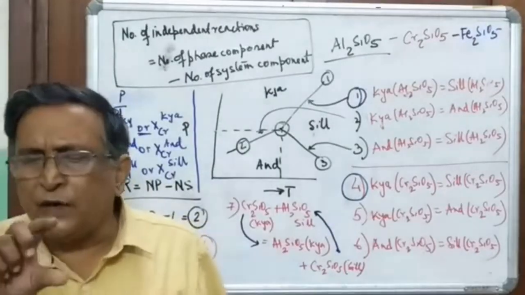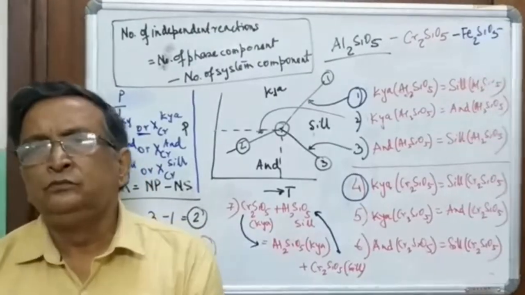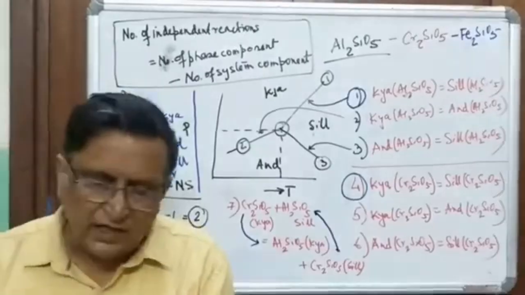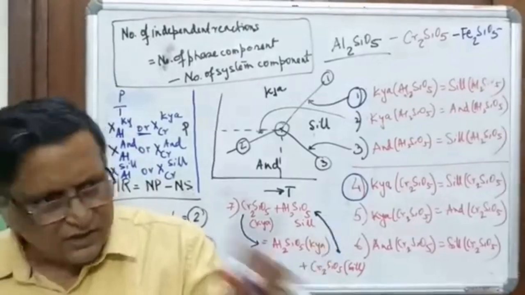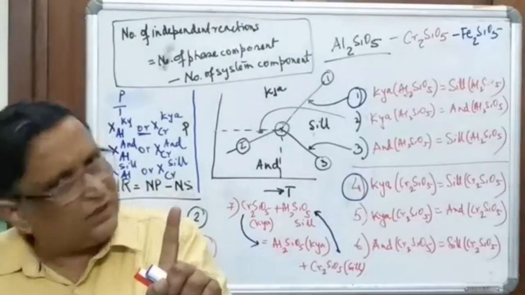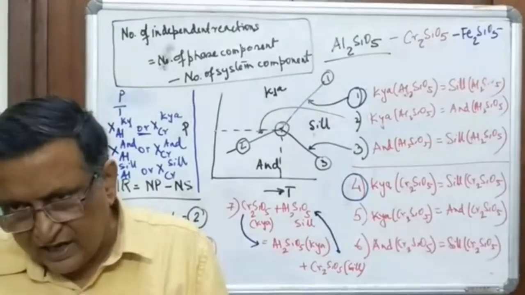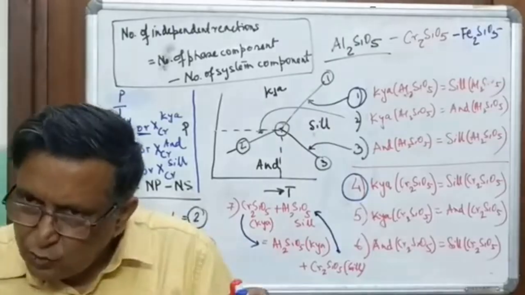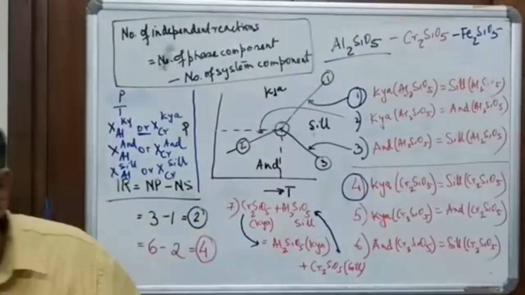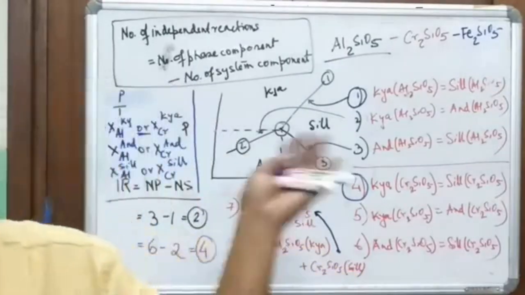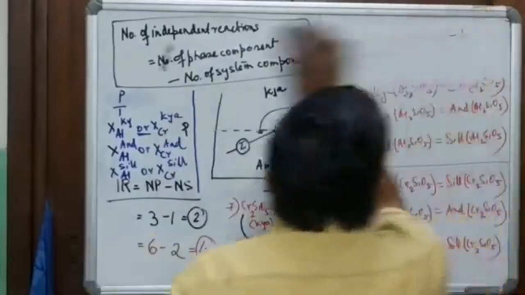Okay, sir. I have quartz in water. SiO2, H2O. What is my number of equations? Write down. Number of phase components. Pure H2O if it is, H2O. Pure quartz if it is, SiO2. Two phase components. What is the system component? SiO2, H2O. System component 2. Phase component minus system component, 2 minus 2, 0. No independent reactions. You try it on anything and it will be true. Let's try it on another system, simple systems.